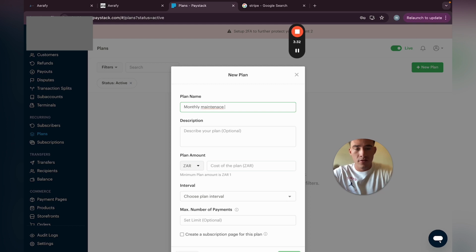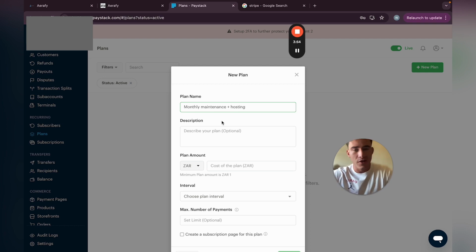maintenance plus hosting or whatever. Then you can just describe it in there. And it will be the currency that you are in. But this is in my own country. Like I said, if you want to do international, just do Stripe. Stripe's also the same as this with subscriptions and products.